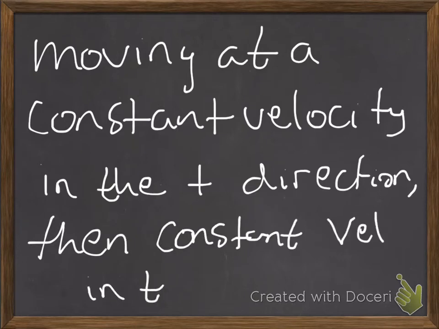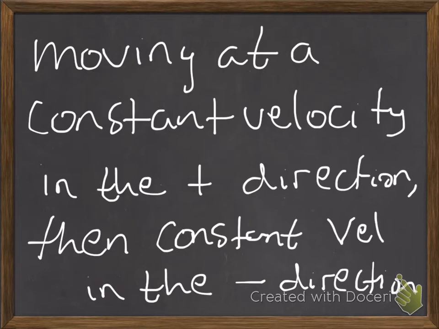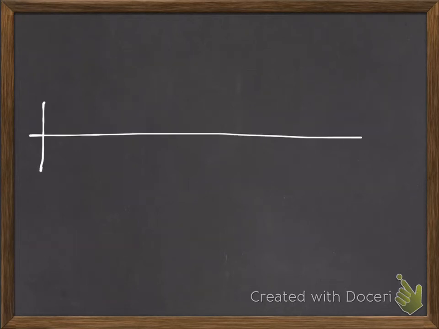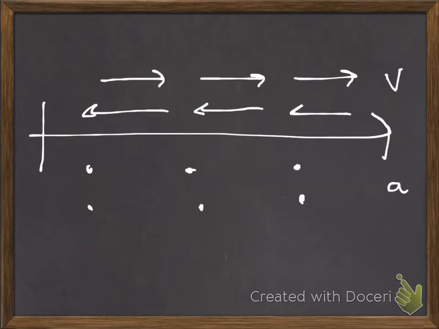Then, when the dotted line appeared, we're moving in the negative direction at a constant velocity. So, positive velocity and then a negative velocity. We know that because we looked at the slope. Okay, so our motion map will look like this. We started to the right, so we start right here. So that's where we start, and then we stop right there. So we're moving to the right at constant velocity, moving to the left at constant velocity.